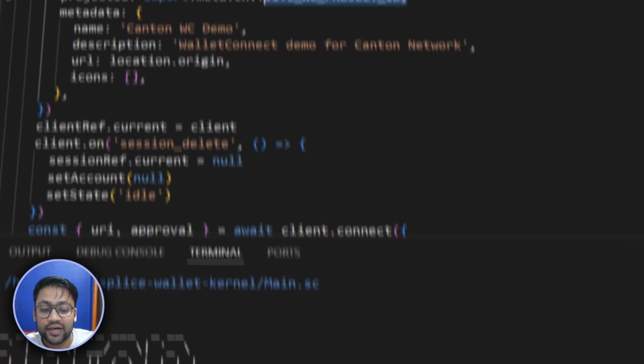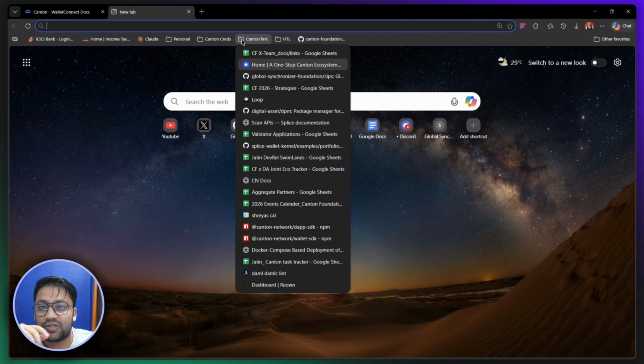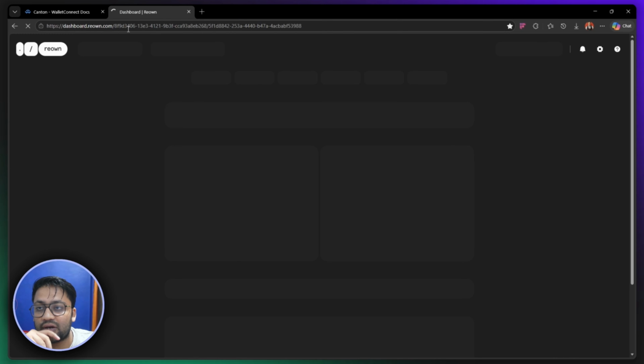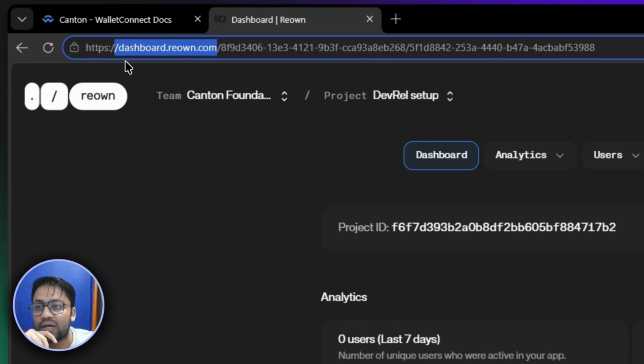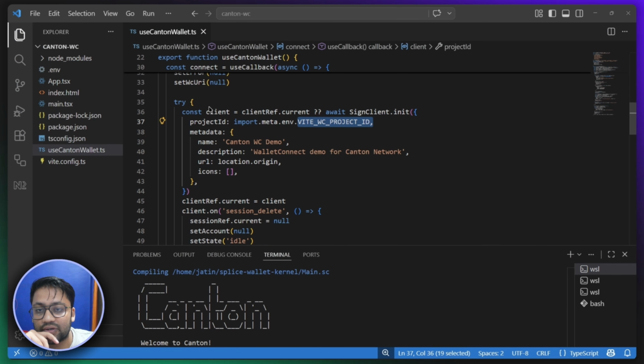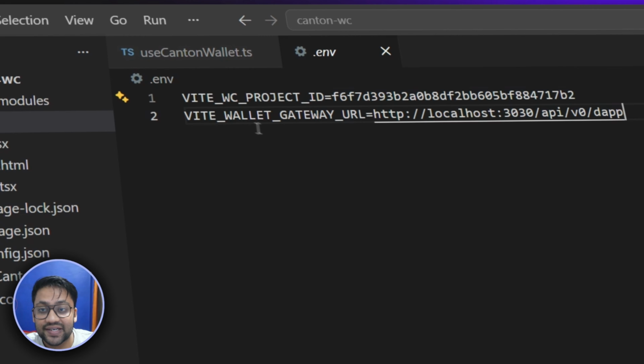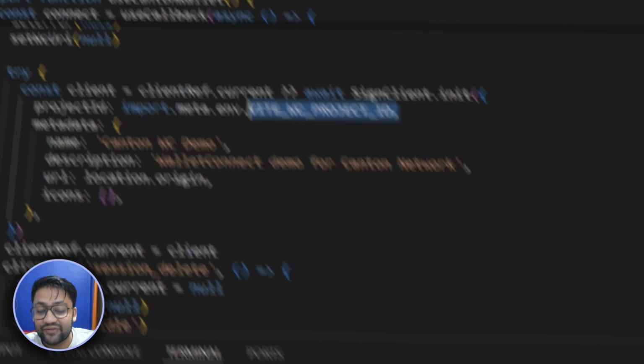If you don't know how to declare a WalletConnect project or get started with it, let me show you. You can go to dashboard.reown.com and then set up a WalletConnect project. I already have set up a mock project like this. So this is my project ID. You would need this project ID to be added in your VS Code .env here. But you know what, I'm deleting the project afterwards, so even if you see this, it's okay. I'll be deleting the project after the demo.